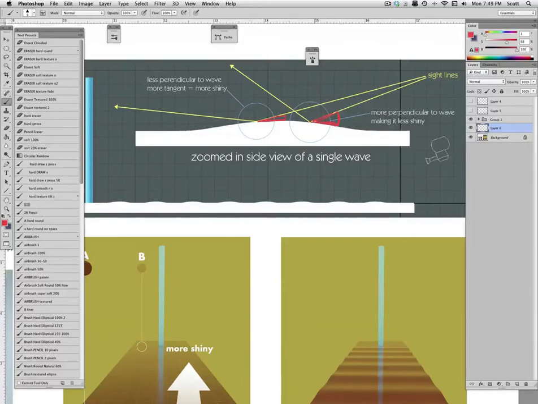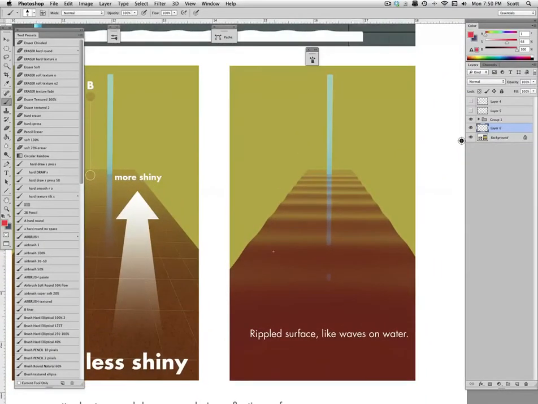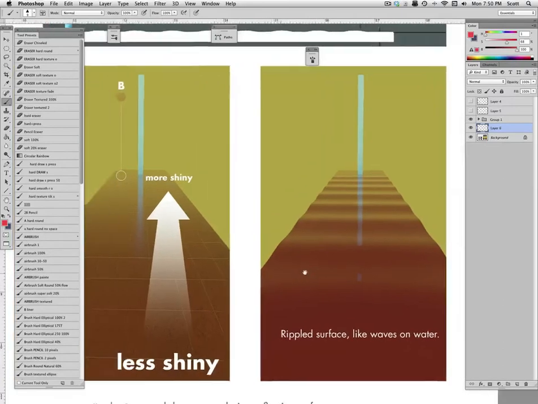The reflective surfaces are very sensitive to angle change, meaning the incident angle change. So, less perpendicular to the wave, more shiny. Here, more perpendicular, right? Not completely, but more than the backside, making it less shiny. Net effect, we see through the reflection of this constant color and value, which is the background. I see on the front of each wave, I can see through to the local color and value of the water. In this case, it's this muddy brownish color.